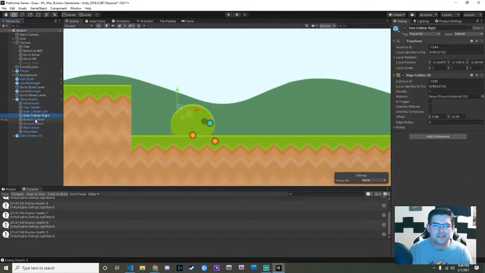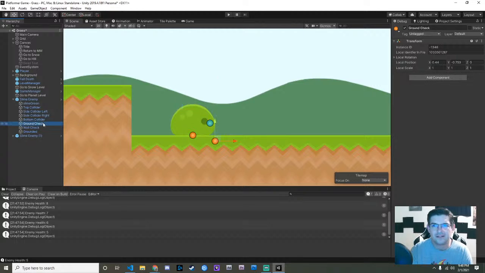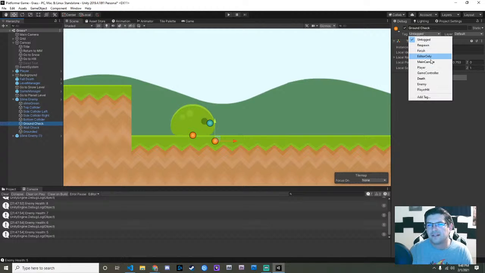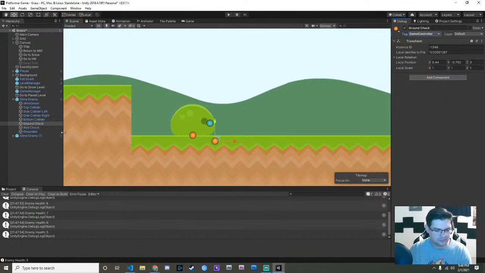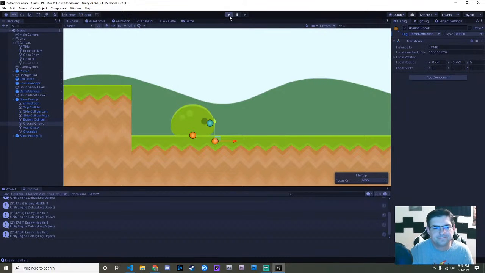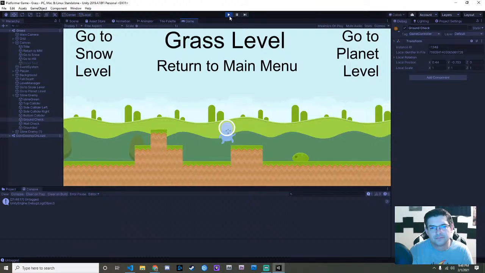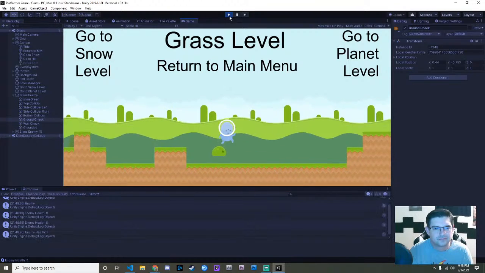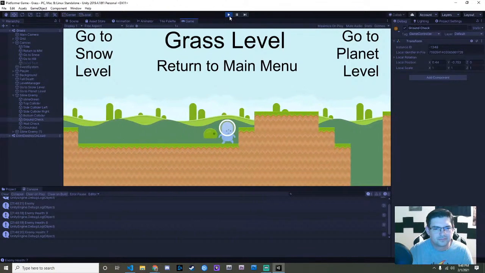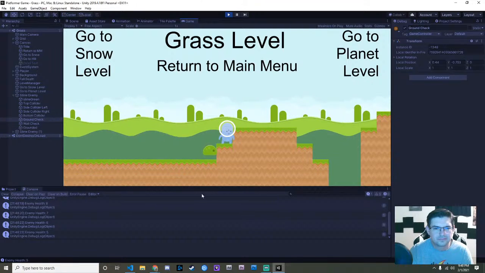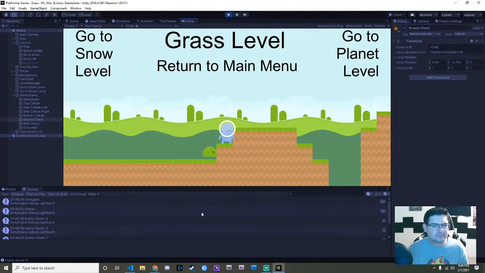It's not that one. See, it's none of these because these are tagged as player hit. That's not game controller. Okay, let's see if it's this one. Nope.